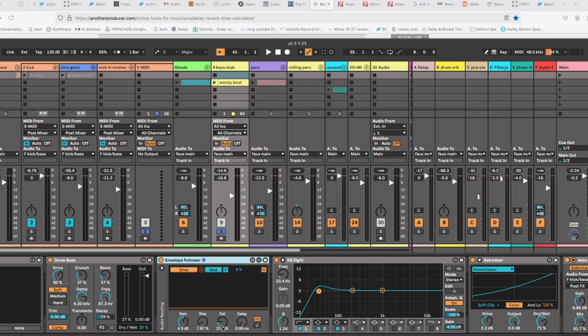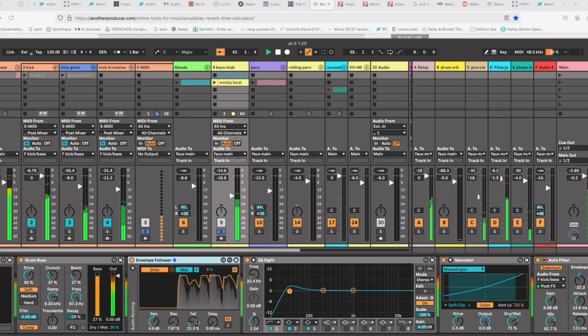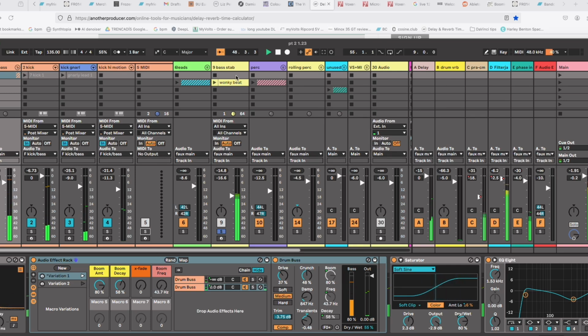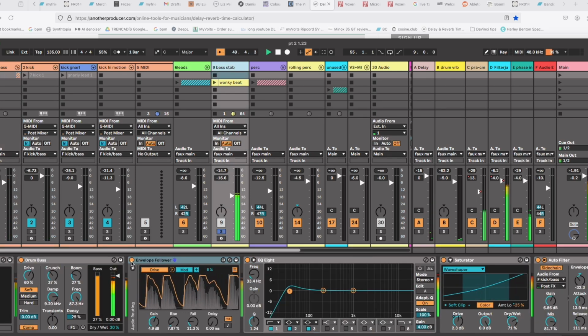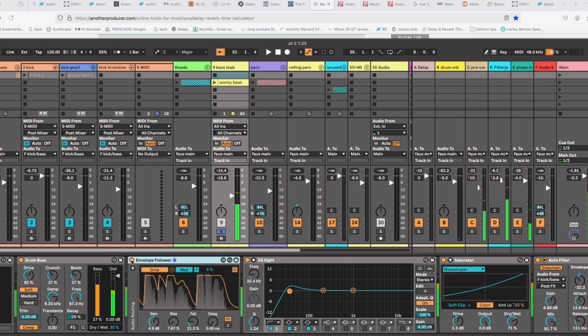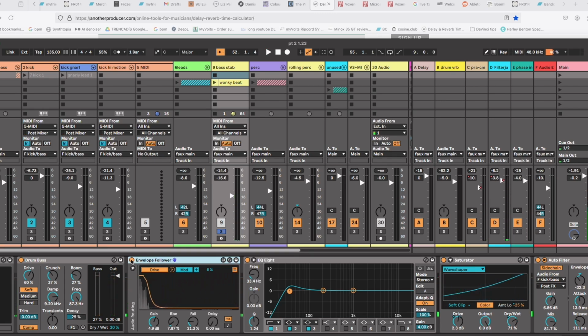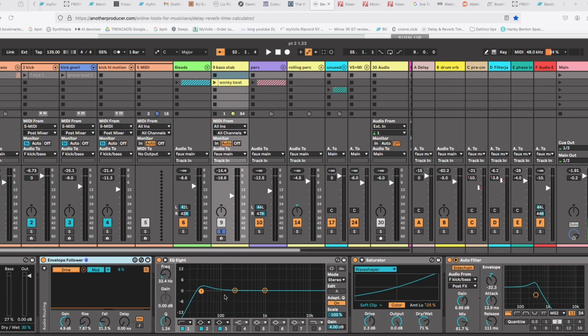It adds some motion, based on the envelope, what's coming in. So it's a subtle thing, but it adds motion, which is always nice when you've got things side-chained.